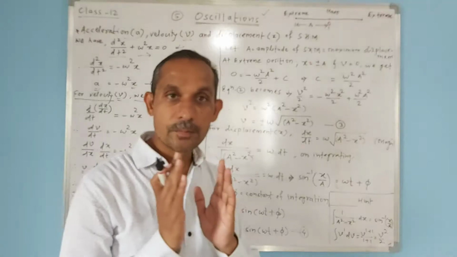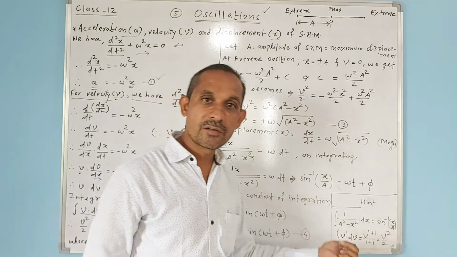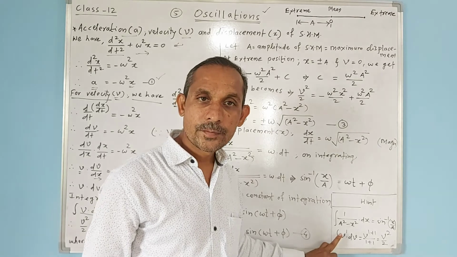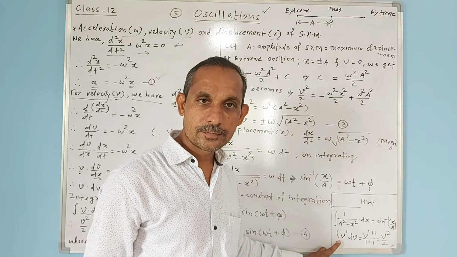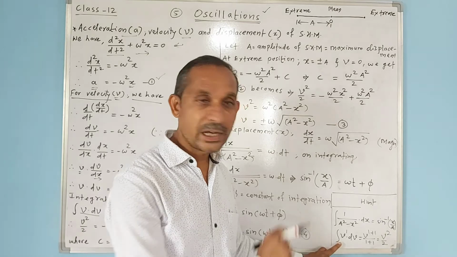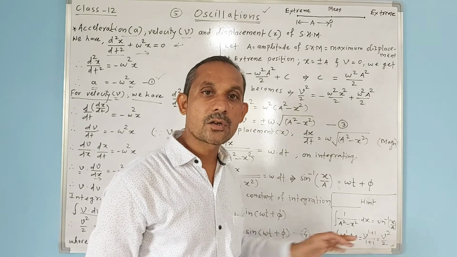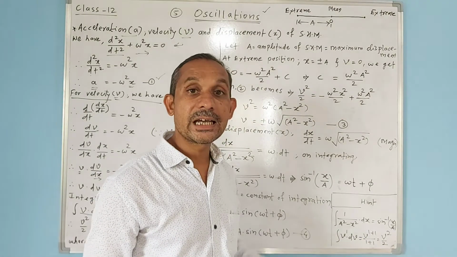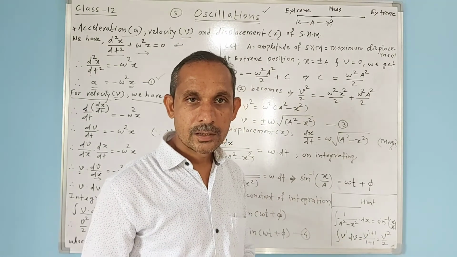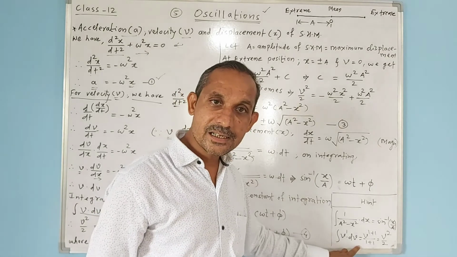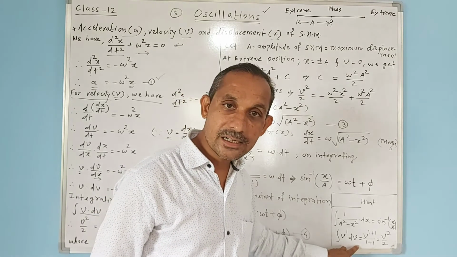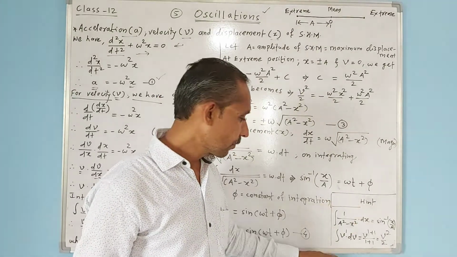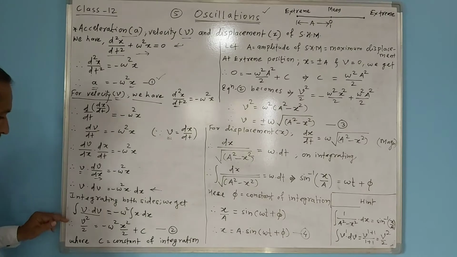So v is one of the variables. By considering one variable, we can write a basic formula for the integration, and the formula is integration of v dv is always v square by 2. Instead of v, we can consider x, means integration of x dx will be x square by 2. So using this hint, we can simplify the relation.